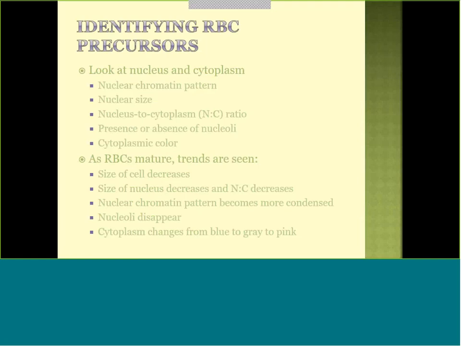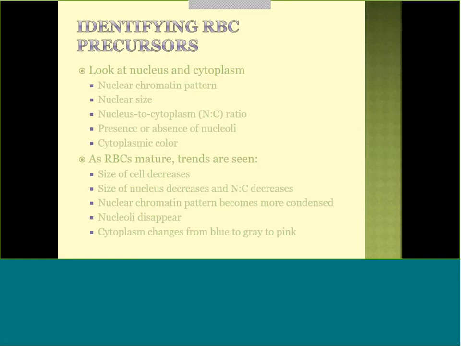So how to identify red cell precursors? You're not only going to need to be able to look at a red cell, you're also going to be able to identify pronormoblast and anything after that. And there are different ways that we can tell each cell apart. So the things that we're going to look at are the size of the nucleus, the chromatin pattern inside that nucleus, the size of the cytoplasm and the coloring of the cytoplasm, and whether nucleoli are present or not. As I stated last week, nucleoli are found in young cells. So we'll see that in the first couple as they are young, and then as they mature, we will not see nucleoli anymore.